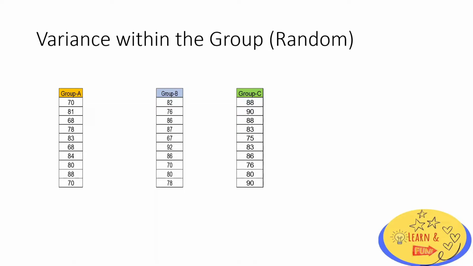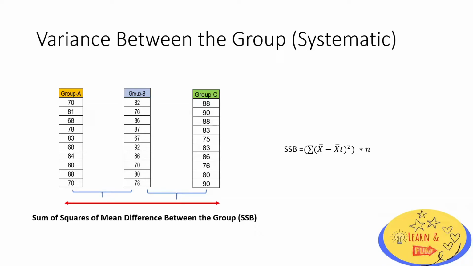Okay. So now between is interesting because we are now comparing group A with group B, group B with group C, and this is how we calculate the sum of squares between the groups. The formula is again slightly complicated in the sense we compare the mean of this group with the total mean, and then we get the deviation as mentioned in this formula, and then we square it, right? Since we are dealing with the mean, we multiply with n, which is the number of observations, so that we get exactly the variance between the groups, right?